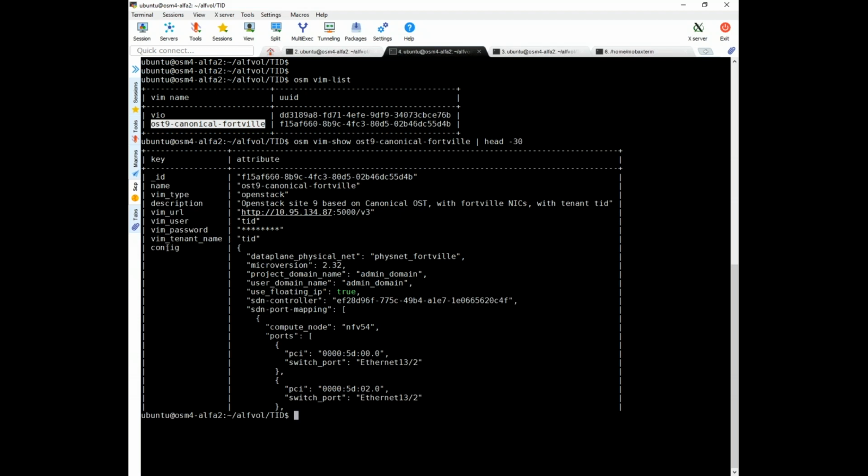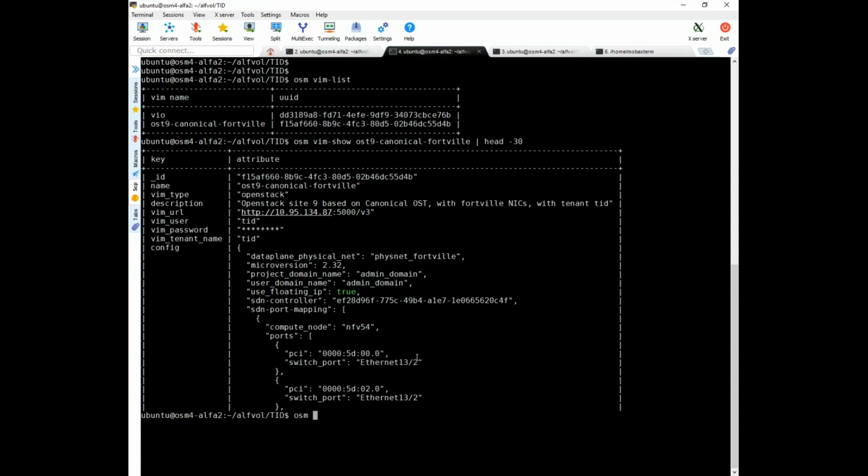When we upload the VIM, we just say that we want to use this SDN controller. This SDN controller, in this line, is one SDN controller already uploaded to OSM, and also some static mapping that says, okay, a concrete PCI address of the interface of a concrete compute node is connected to a concrete switch port.